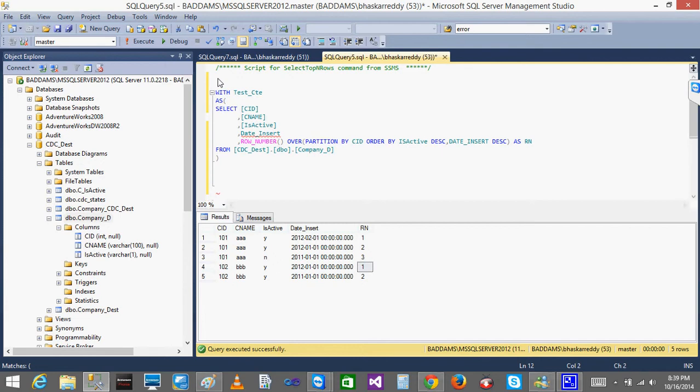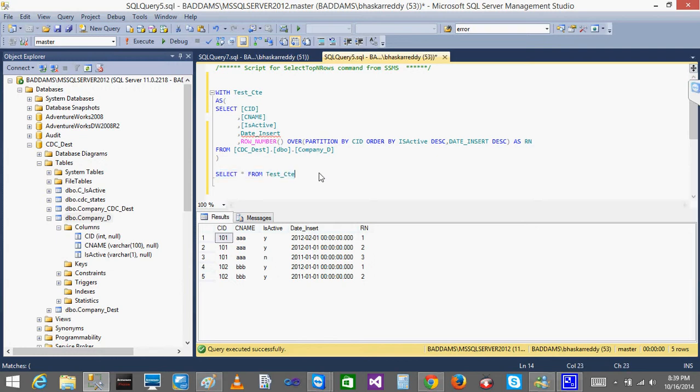After writing the CTE name, you will give the colon. Oh, sorry, before the CTE you will have the semicolon if it is not the first statement. Now I will do select star from test CTE and execute. Whatever data I got will be stored under this name. Now you can use that same name as a table.